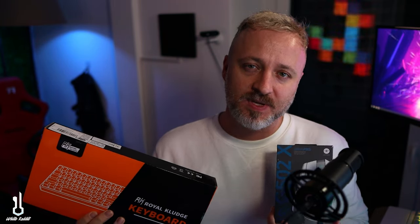So I went ahead and picked up the Royal Kludge RK84 and the Logitech G502 X Lightspeed. Both of these are Bluetooth 5.0, but they do have USB dongles as well if that's what your setup requires. I'm going to run them on Bluetooth to have the lowest latency possible when I'm doing FPS or something like that. And once my Track Racer keyboard stand comes, which is on back order right now, I'll be able to put that on there and use that.